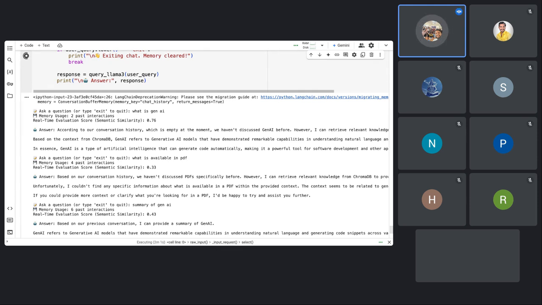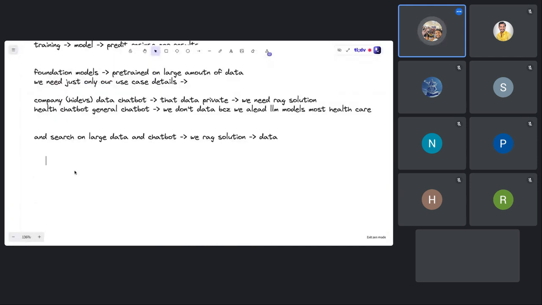Now, here is one example that has come to my mind. Take an example: current LLM models have learning and understanding till 12th class, or we can say an 18-year-old's understanding.